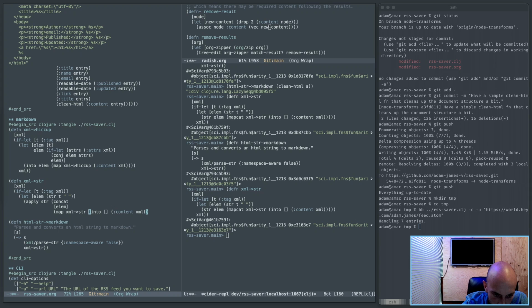Content of XML. Oh, sorry, I can actually just do this, right? Okay.